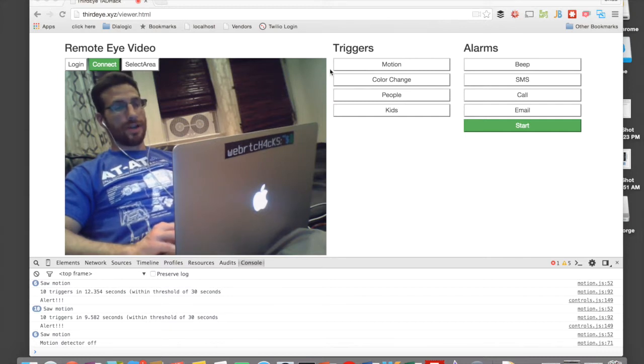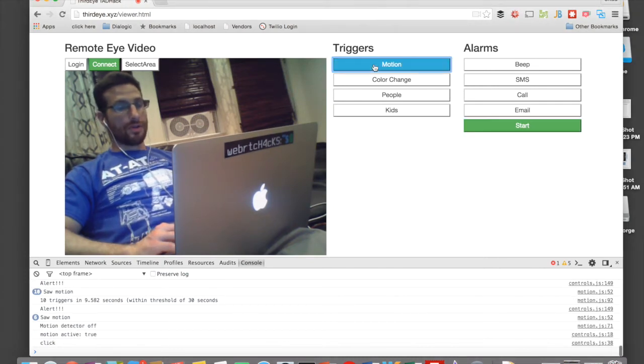The second is a series of triggers, ranging from a simple motion detection option to some more advanced options that utilize computer vision, leveraging a computer vision framework called Project Oxford from Microsoft. You can actually recognize people, recognize faces. It even goes so far as to recognize the ages of people, so I can utilize that to identify when there's children in the frame.